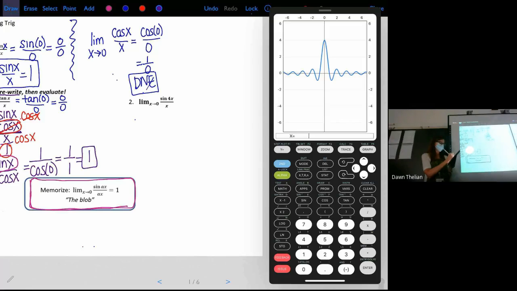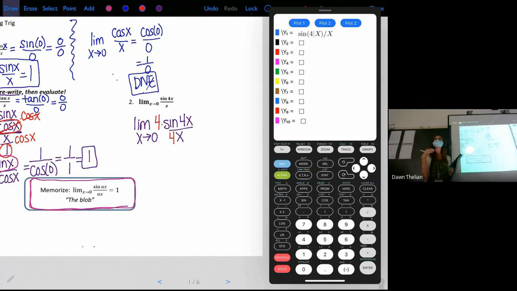So algebraically, I could write this as sine of 4x over x, and what I'm going to do is make the denominator match the 4x in the top. But if I multiply a 4 into the denominator, I would have to match that action by multiplying a 4 into the top in order to keep balance. And so this sine of 4x over 4x goes to 1, but we have that extra 4 that came into play, which is why it is being stretched up to the y value of 4.